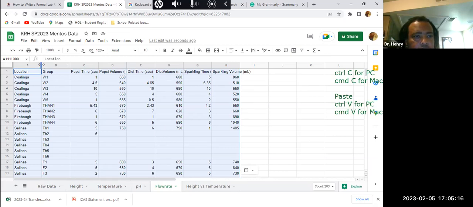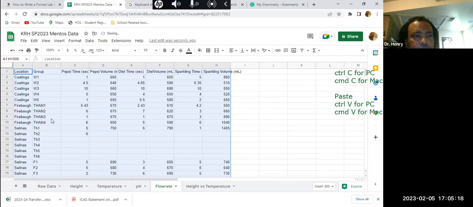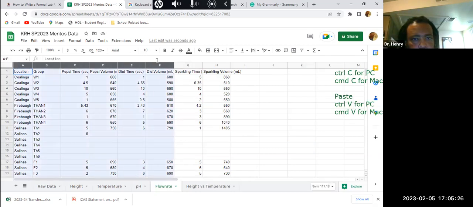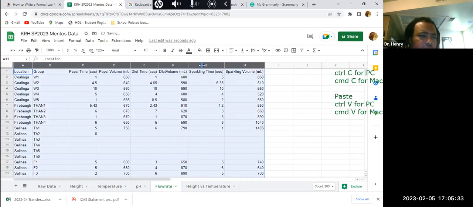I'm going to select between two of the samples. And so I'm going to highlight everything, looks like. So I'm going to select all of the columns, and then I'm going to select between the two of them and then gap them, so that way I'm able to read the text in each one.